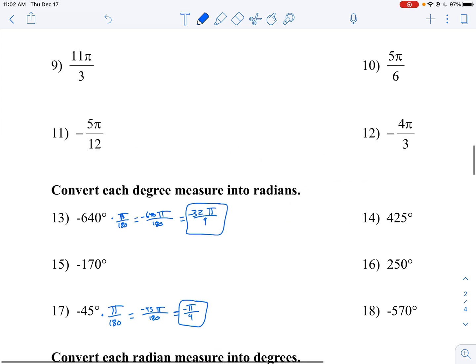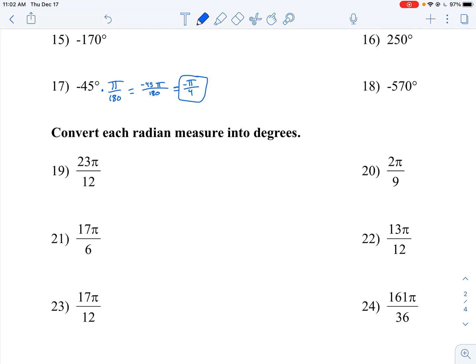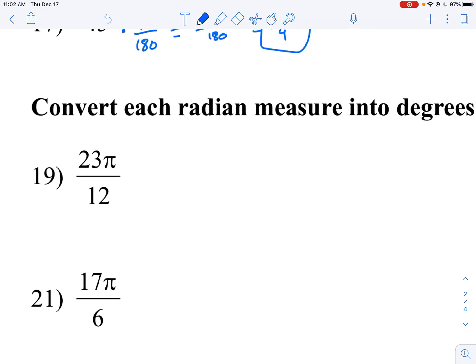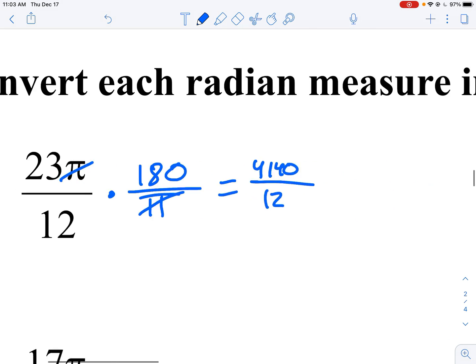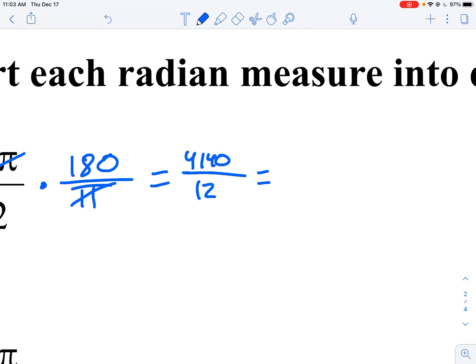All right, well, let's go to one other example of converting from radians to degrees, and you're just going the other direction. So I got 23 pi 12ths radians, and we need to convert it to degrees. To do that, you're going to times by 180 over pi this time. The pi's are going to cancel, and you're going to get 23 times 180 on top, which is 4,140, and then 12's on the bottom. This definitely simplifies a little bit here. So let's go ahead and divide by 12, and you actually get 345 degrees. It goes in evenly. Awfully convenient, that.